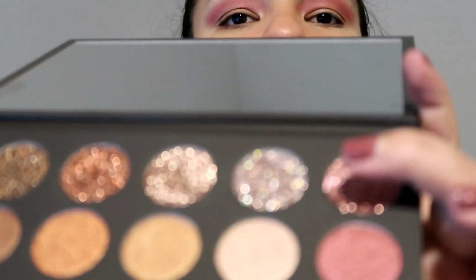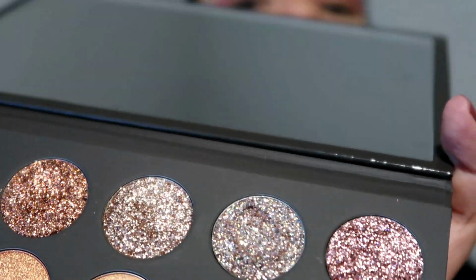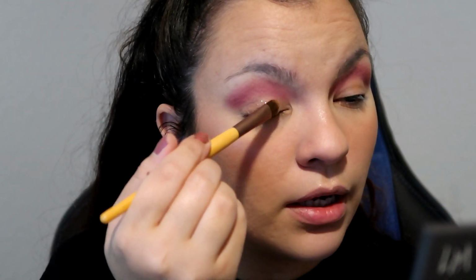So I'm gonna take this brush. It's called an eye shading brush. And I'm gonna use this for Aura, for the glitter. Oh my God. So I just pushed my brush into the glitter. Can you see that? I completely dented the glitter. What is this glitter made of? Oh my God, I feel bad. Okay, so I'm gonna gently pat it and not try to scrape it. Holy cow. It's almost like when you stick your finger in frosting, that's exactly what the eyeshadow just did. I'm just gonna pat it on my eyelid.